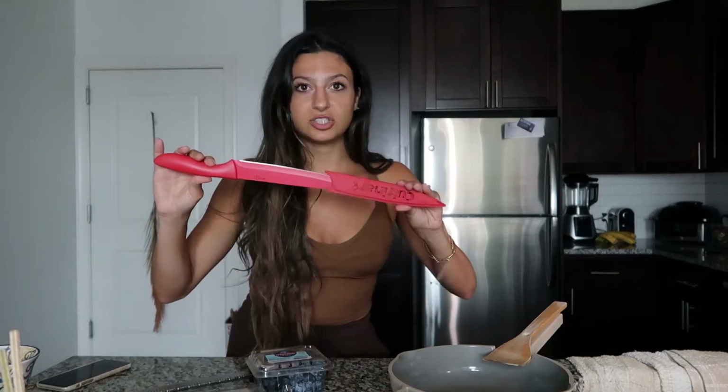Let's get started. All right, you guys, so what we need here are 2 lemons. That's what I'm going to be using. It's just me and my husband, so we don't need too big of a recipe, but you could adjust it as you go. I'm also going to be using just 1 container of raspberries, 1 container of blueberries. I have a zester. You can also use a knife if you don't have a zester, and I'll show you how to do that. I have a knife, nice and sharp.